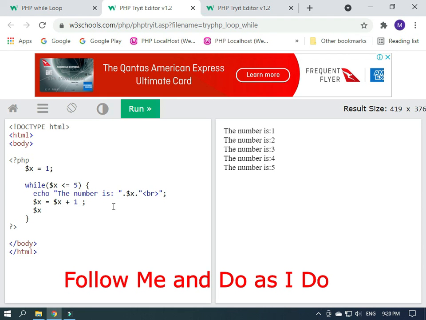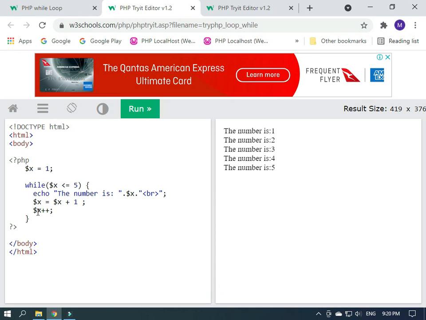If we do a number variable, and then go plus plus, and actually I'll finish it with a semicolon, that is the same as this. So it will increment x. If x is 2, it will make it 3. If it's 3, it will make it 4, and so on. So now we can get rid of this, and rather than get rid of it, I'm going to comment it out. So remember the comments are //, and now it won't do it.